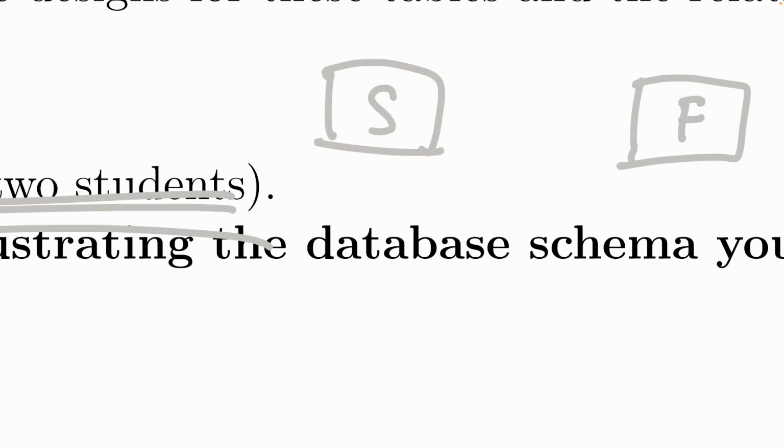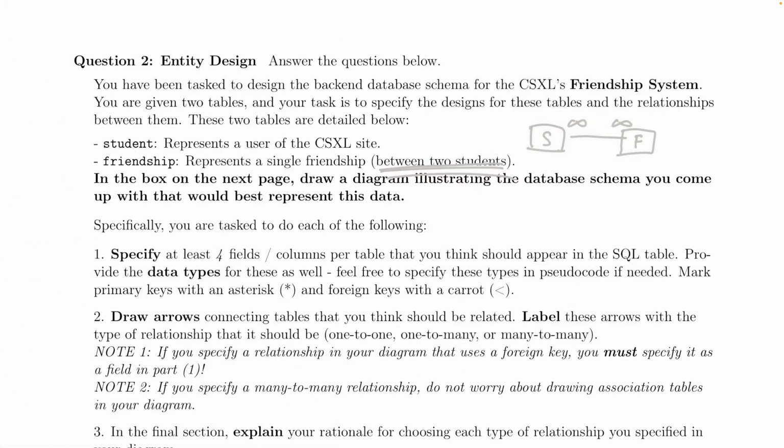Now, it makes sense that if you were to put a many-to-many here, that might technically work, because you are having maybe one user to many friendships, and then friendships to many users. But it's also important to think about what we're actually doing when we're creating this, right? Our friendship table is really just linking 2 students together. If I have a student A and a student B, both of these people are part of this friendship connection.